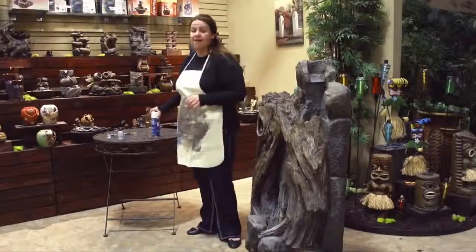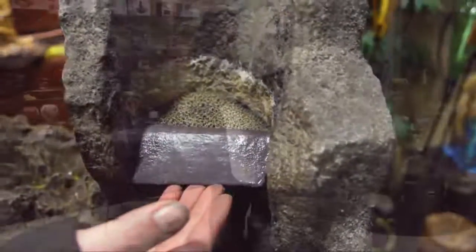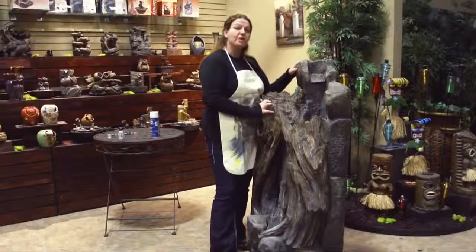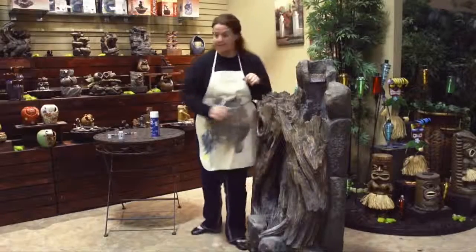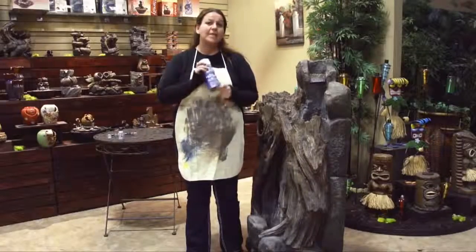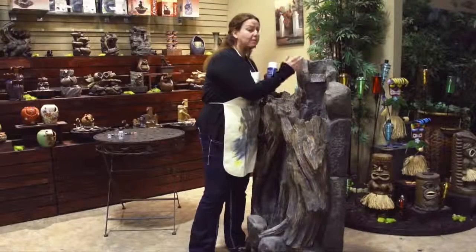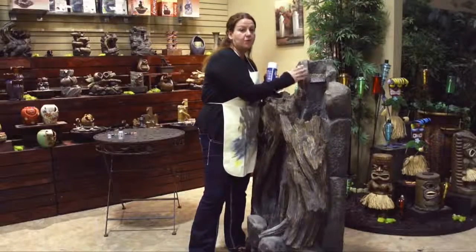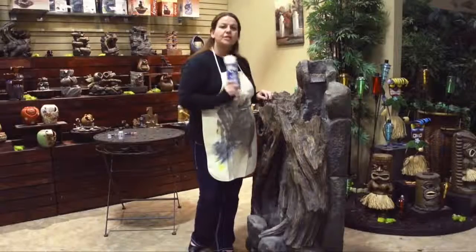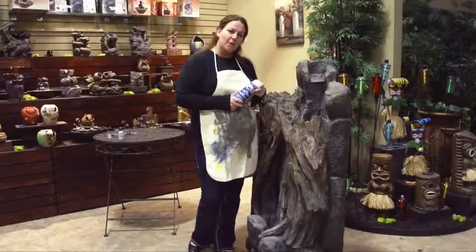Alrighty, now that we have added our final layer of paint onto the fountain, as you can see, it's got its natural look. We've added a couple of different layers to make sure that that's protected and looks very similar to the fountain. Now our final step in this touch-up paint is to add the Alpine Americana acrylic sealer and finish. This is going to help the paint that you've just painted to prevent weathering and for waterproofing for future use. This spray you can also put on your fountain, any area, whether peeling or not, to protect your fountain from weathering, natural wear and tear, and also to make it waterproof.